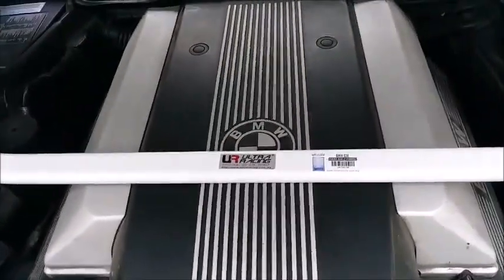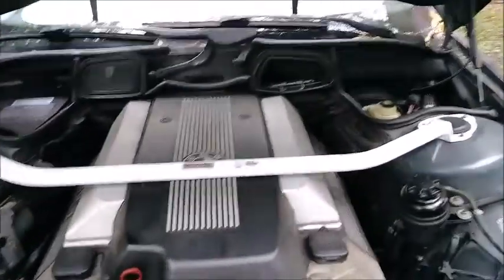Bam! Tighten her down and call it a boom done, shall we?